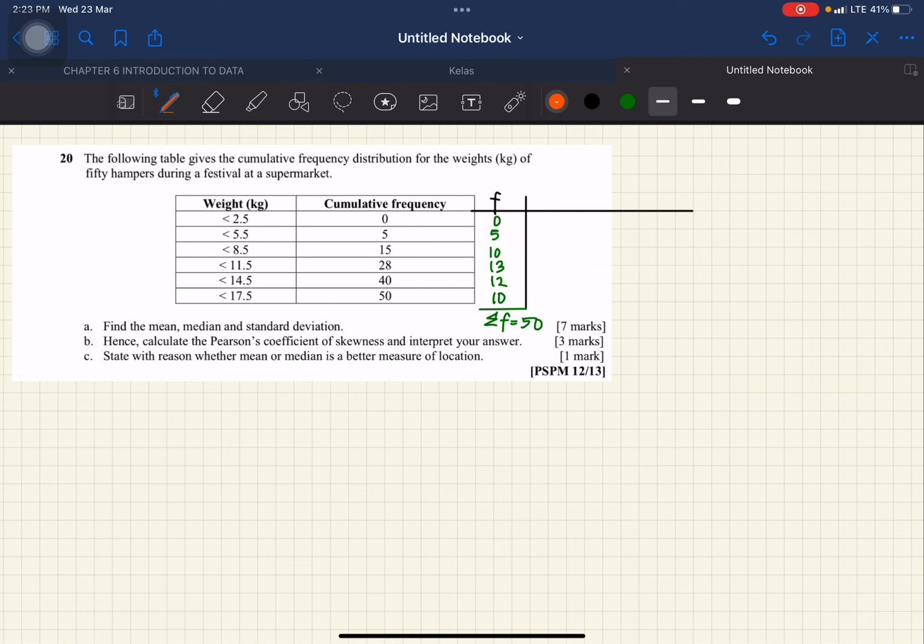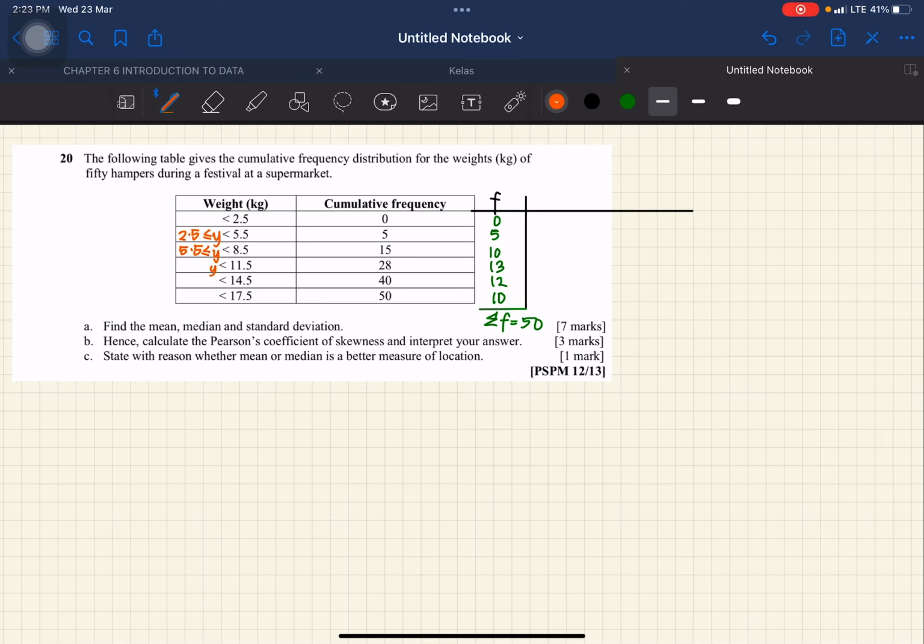So you just put X in the middle. X for this column refers to the weight. So I label weight as X. You can label it as something else actually, no problem. To avoid confusion, let's label it Y. So Y is less than or equal to 2.5. The same as the one below, Y is less than or equal to 5.5.